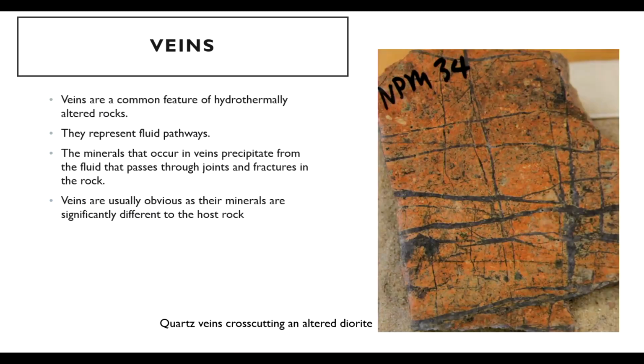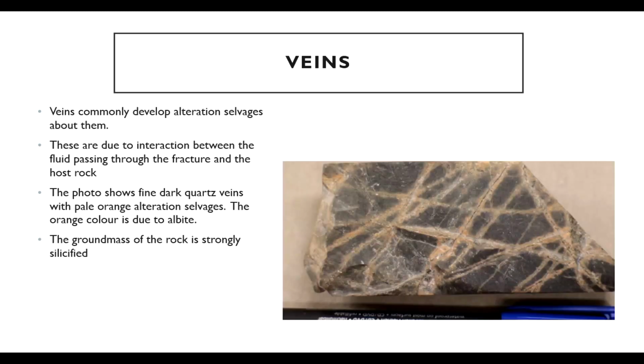Okay, veins, fairly self-obvious again. We had a look at this sample. These are the pathways of the fluid, and we can have multiple generations of fluid pathways going through the rock, or they're related to different stress fields. And commonly you'll see the alteration selvage around the vein, which makes sense. That's the main controlling agent, so therefore it's commonly localized around those vein structures.